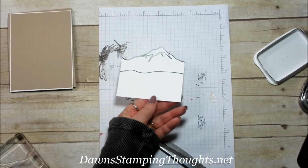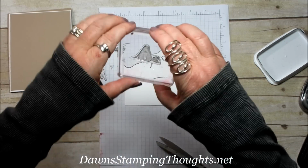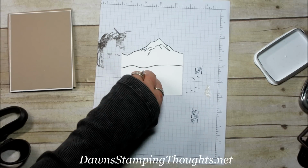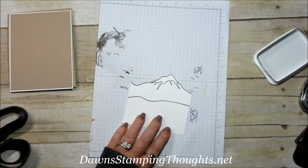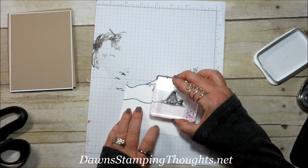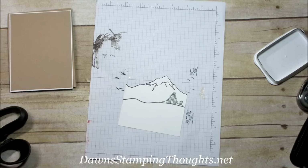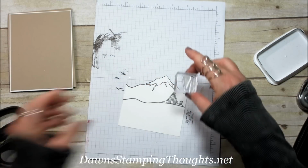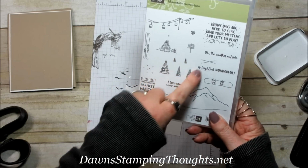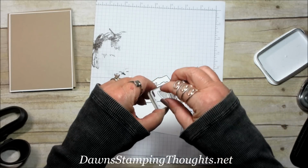Okay, so now we're going to go ahead and stamp our little images, and I have them all already out. We're going to stamp our little snowy lodge. And forgive me if I take this image out of the frame of the video, just so I can line this up on this edge. These are really tiny images. Okay, there's the lodge. And then I have the two little trees. Actually, there's a bunch of trees in this stamp set. Let me show you. There's 1, 2, 3, 4, 5 little trees, but we're using these two right here. So I'm just going to stamp them one at a time.